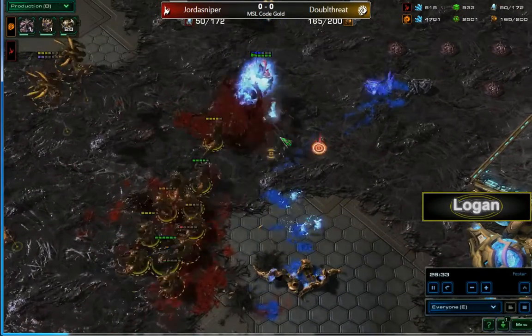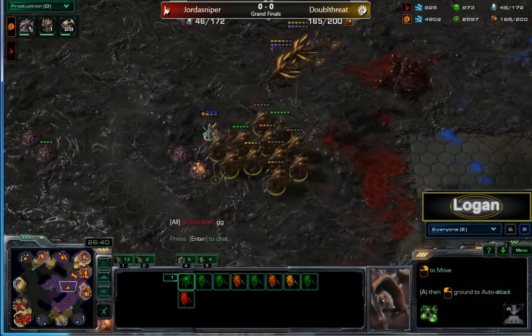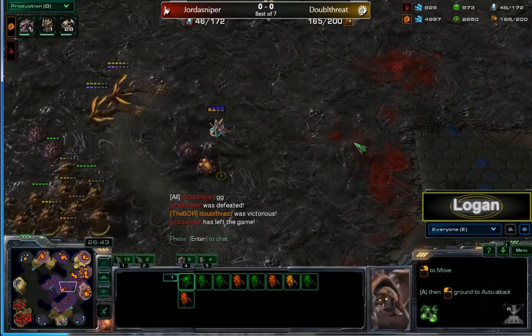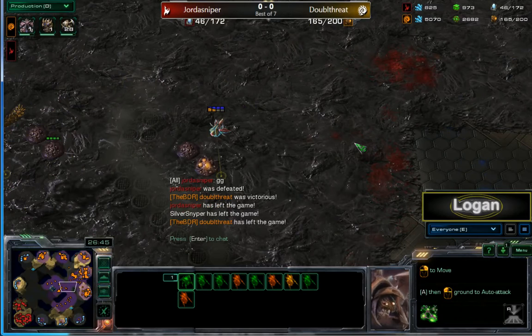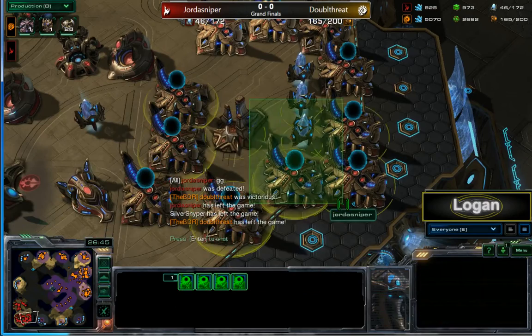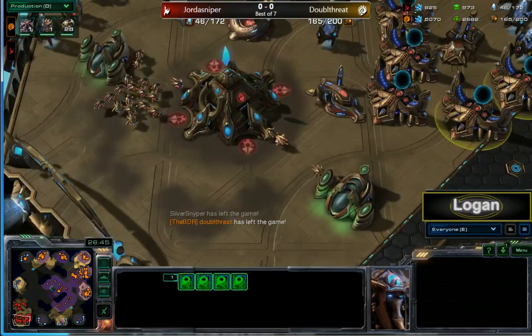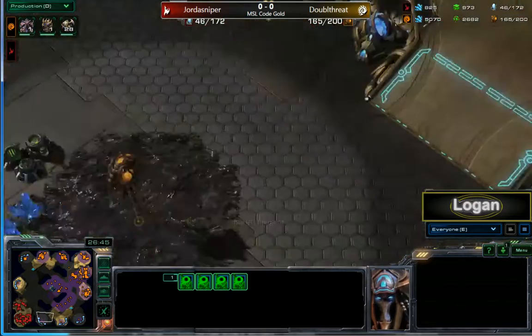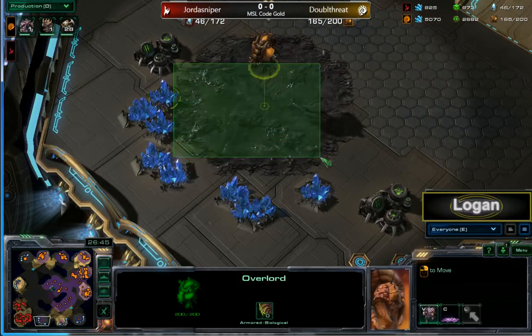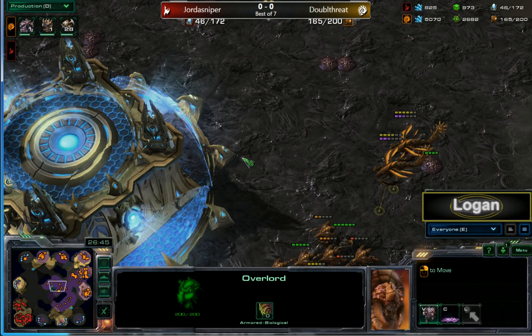Archons do lots of damage, but not enough damage. So it looks like we're going to see a GG as it's down to 46 supply versus 165. Good first game. I think the biggest problem for Jordasniper is that you were a little bit light on gateways for a while. Then you went kind of nuts. You spent all your bank, and then there's nothing left to mine anywhere. Completely out of money. You never really took that third base, and I think that's probably the biggest problem. But excellent job, Doublthreat. You went ahead and took that.